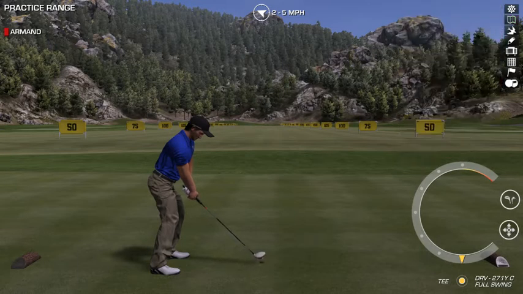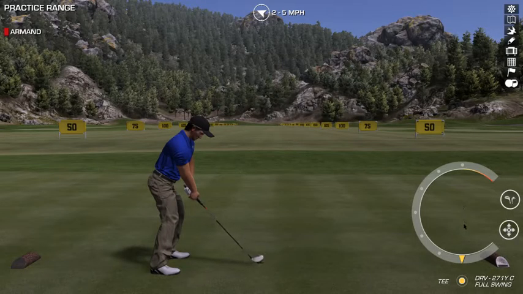Once you've set your aim, when you go to execute your shot in motion swing, basically you have to execute the swing within the swing meter again, and you'll want to click the left button to start the swing.